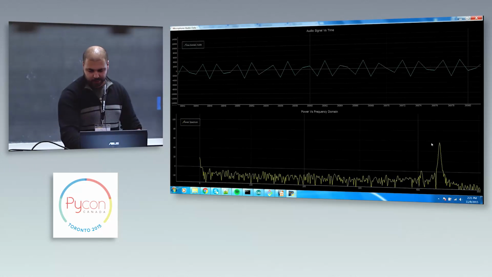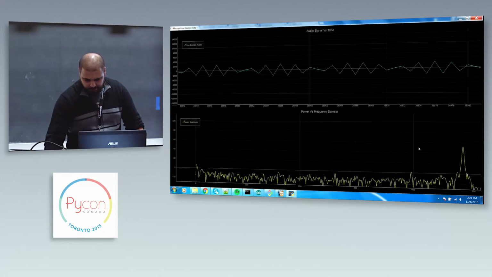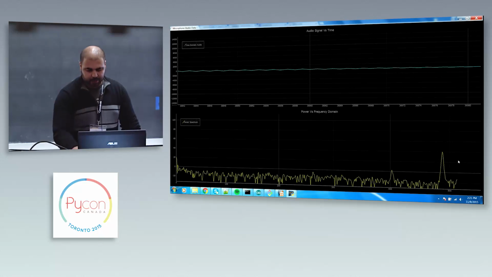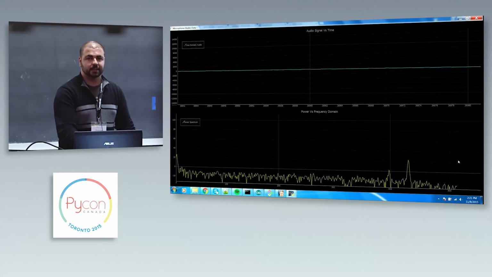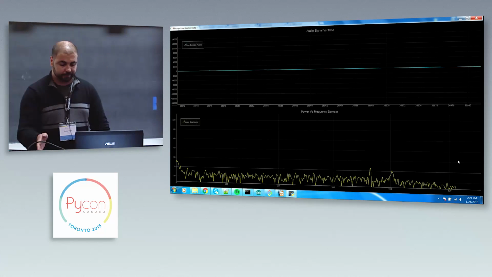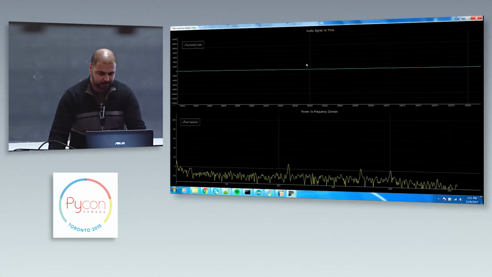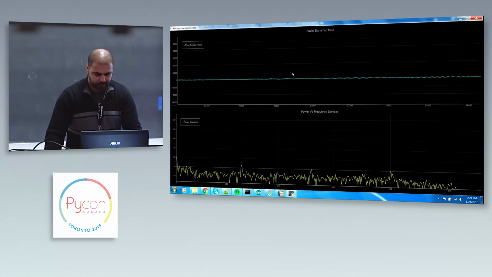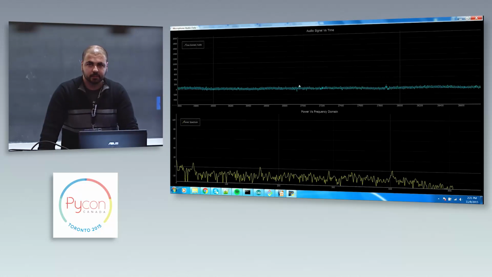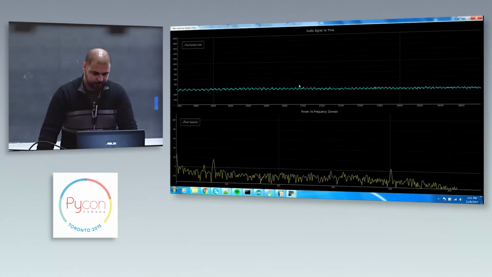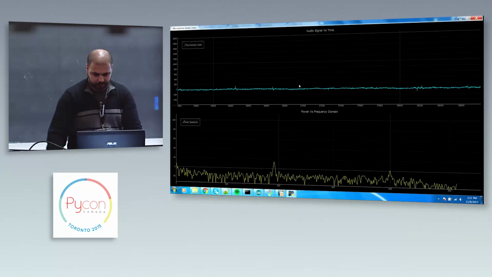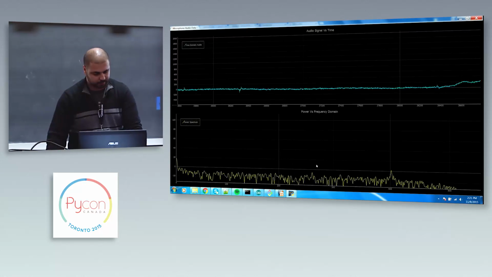And as soon as we hit that, right, so that last bin over here, as soon as we hit that, that thing going back is called aliasing, right? Because we can't detect a signal with a frequency higher than half of our sampling rate. What we get is this, and that's just distortion. And that's why you should never inject a signal higher than half your sampling rate, because you don't know what you're going to look at. You're just going to get all kinds of weird phenomena like these.